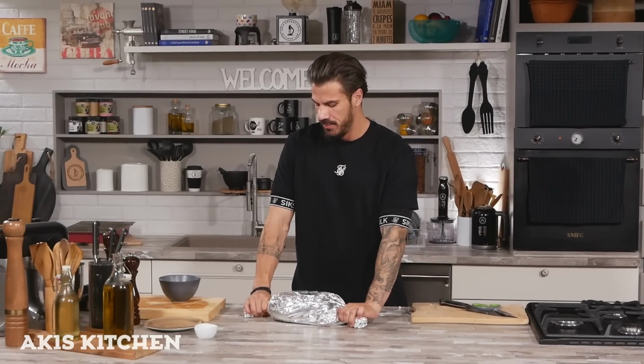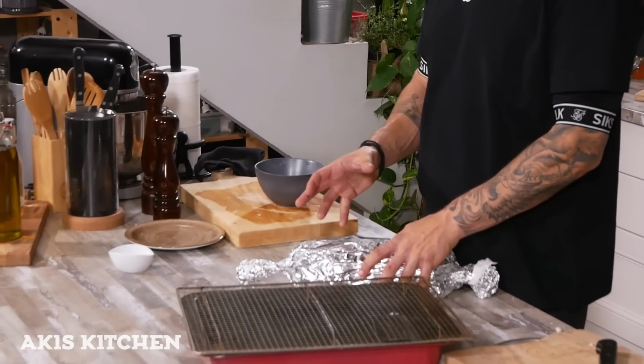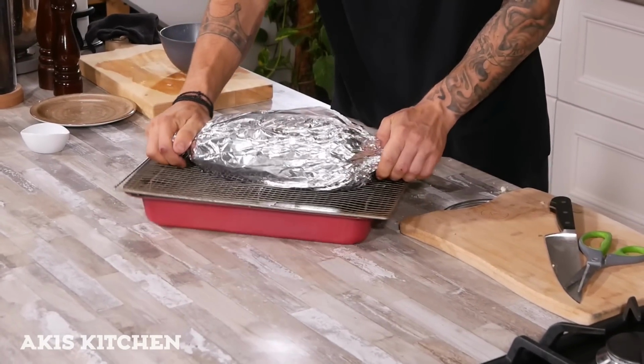And now it's time to cook it. My oven is preheated to 180 degrees Celsius set to fan. And always, when we're cooking a meat like this, we need a rack, because if we don't put a rack, then it will overcook underneath our meat, and it's something that we don't want. So please put the meat on top of a rack, this way, and cook it with the aluminum foil and the parchment for about 3 to 3.5 hours.